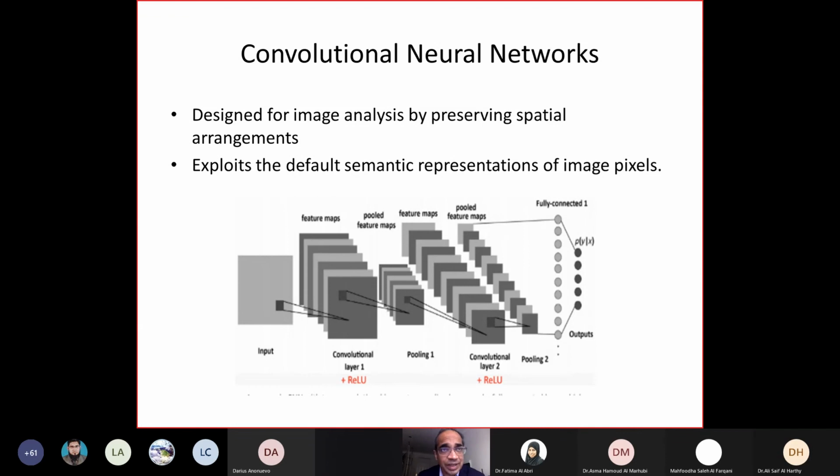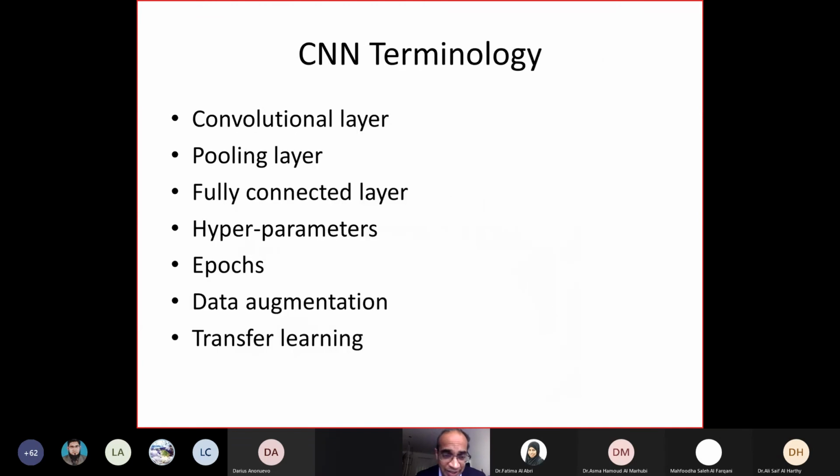Now, usually we could have multiple layers of feature extraction that will allow us to do more and more difficult classification tasks. So for example, if you tell me, can you separate out a camel from a dog or a cat? I wouldn't need that many layers. But if you say that there are different kinds of dogs, and I want you to separate out the different types of dogs depending on their breed, then there's going to be a difficulty because it's a very similar object, and the separation between these different breeds of dogs will be very fine, and therefore you might need detailed feature extraction, and in a case like that you might need more network layers. Okay, so there are many important aspects when you talk about convolutional neural networks.